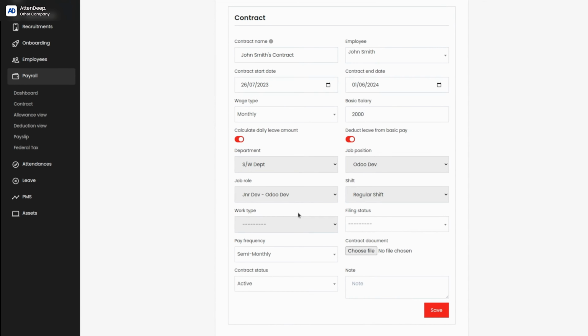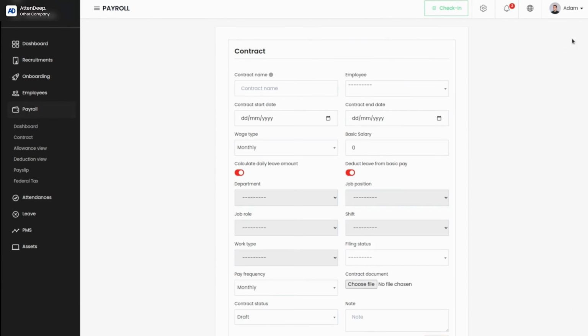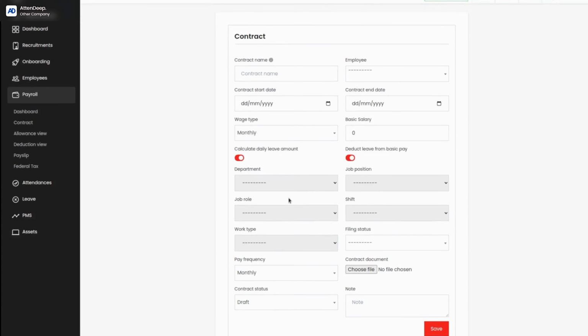So this is actually a pre-created contract. Okay. So while you're doing an edit or if you're creating one, the process is all the same. That's why I opened the pre-created one. And let's save it. So you can see contract updated. So what we did right now is updating the contract. If you want to create a new contract, you have the option to create here. Click on create and then comes the same form.